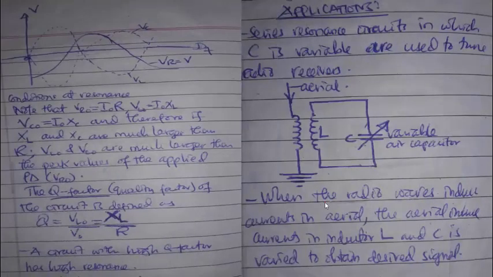So as you can see, in graphical representations there are cancellations, and hence superposition principles. So these are the conditions at resonance. Sometimes they ask this, so you can pass through this here. And here we have what we call Q factor, which is the quality factor of the circuit, and is given by the ratio of the reactance of the inductor to the resistance. Okay, so it's just the Q factor. It's not very important, but it's nice to know. Circuit with high Q factor has high resonance.